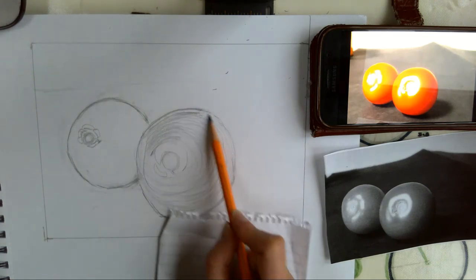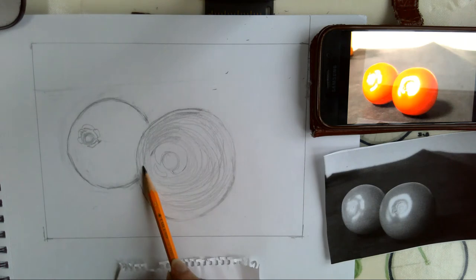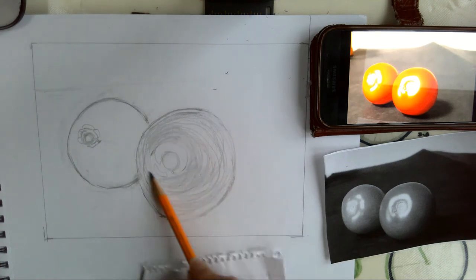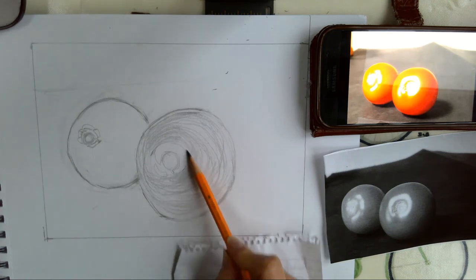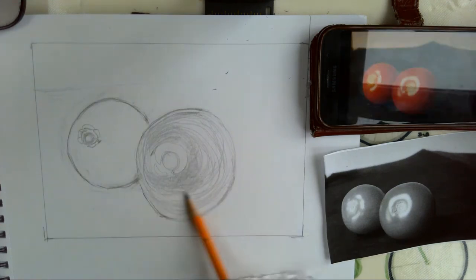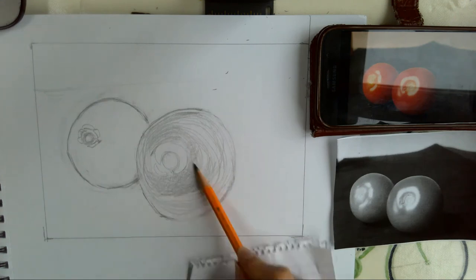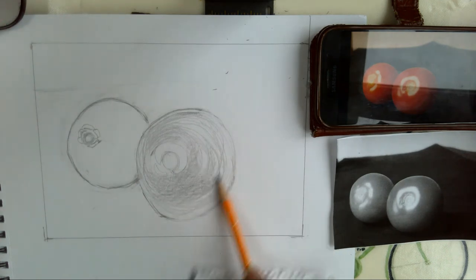I'm doing this very, very lightly, because what I'm going to do is build up the tone bit by bit. So lightly, lightly to begin with, then going over. Some people like to do a circular motion when you're shading to make it look very, very soft. But what you're basically doing when you're applying tone is you're starting off very light and then you're layering over and over and over to help make it get darker and darker. But it's gradually getting darker. It's not getting darker all at once. And the whole time moving along the curve of the shape.